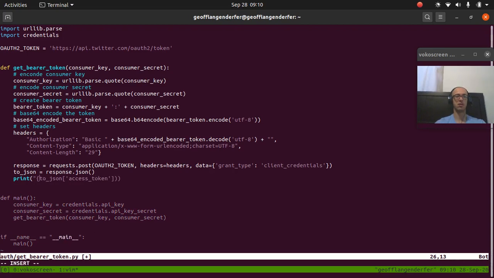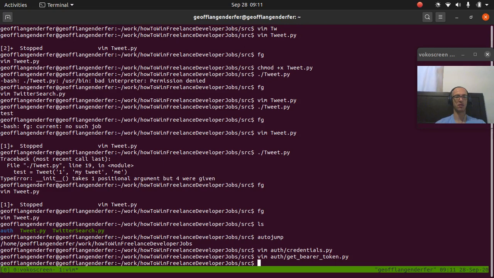We're going to do an F string. So we're just going to print our bearer token, and then we can save that to our credentials folder.